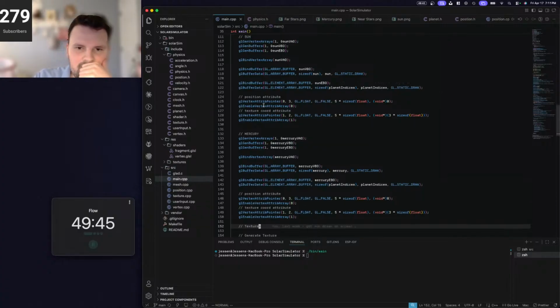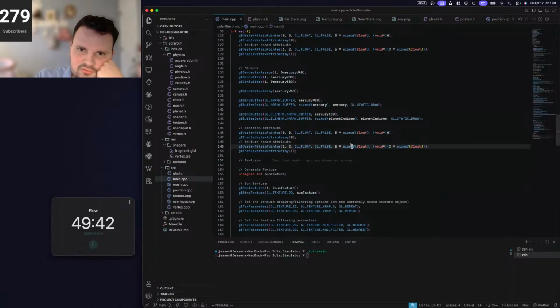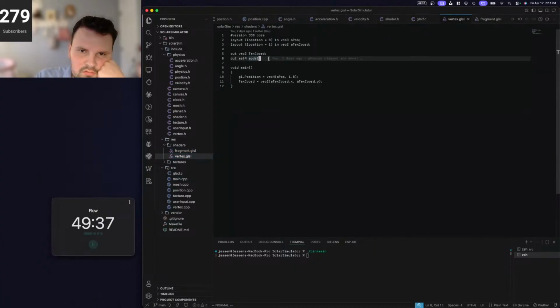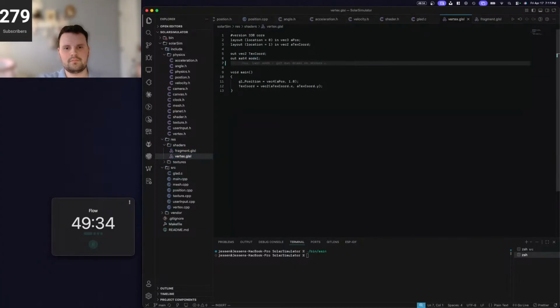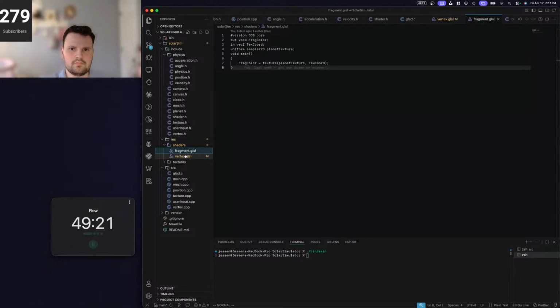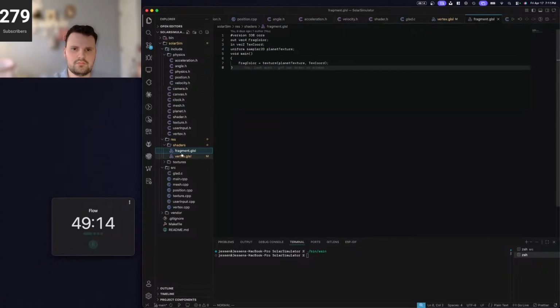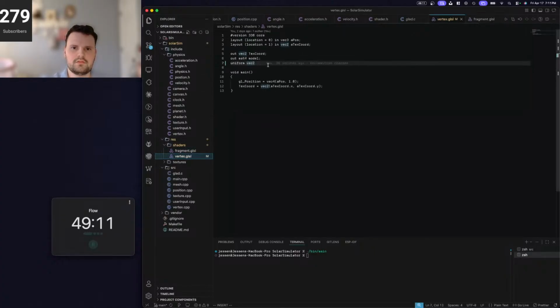Okay, so I think what I'll do, since we have Mercury being drawn, we should give it... actually it would be out, uniform, uniform vec2, and then vec2 would be Mercury position.